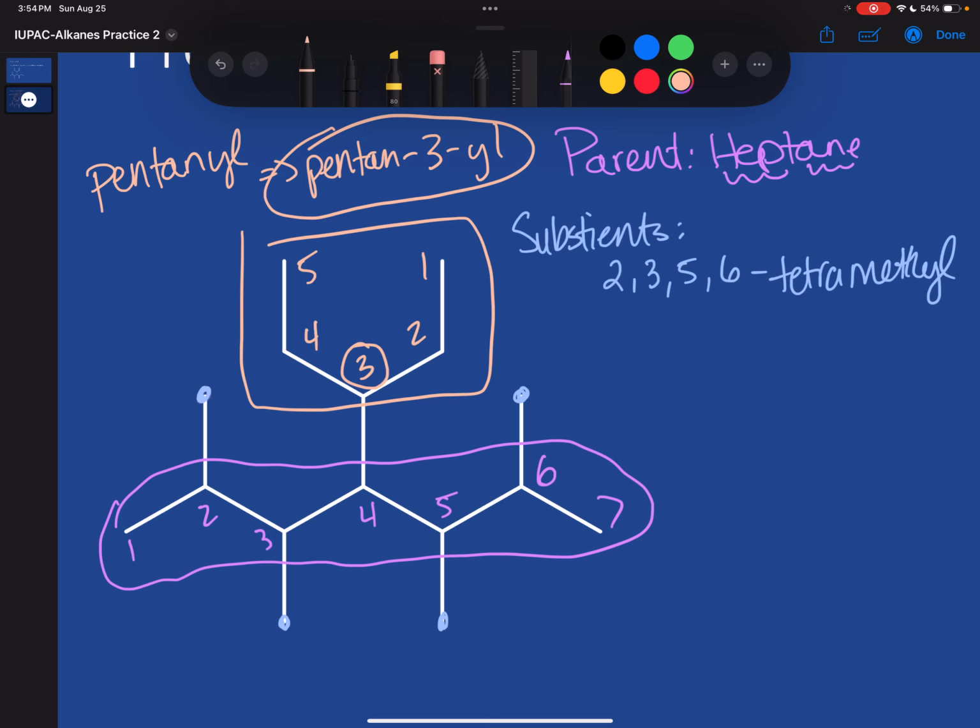So that's how I named this part. And I still have to say where it is located on my actual parent chain. Well, we can see that it is located on the 4th carbon. So the way I would write that is I would say this substituent is located on the 4th carbon. And then everything we just did, we would just put in parentheses. And that's why it's called parenthetical. So pentan-3-yl. All right. Okay. So again, if you're going to name the parent chain of your substituent, instead of saying pentane, you drop that e and you add yl. Okay, I just want to review that since I did have that slightly confused.